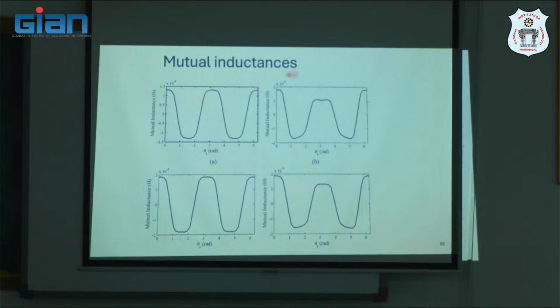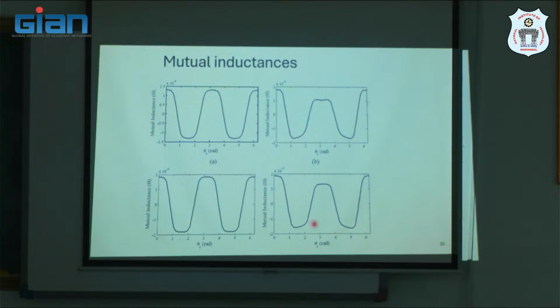So this is the mutual inductance between stator and rotor. So stator phase A and a particular rotor bar, as you rotate the rotor, will be of this shape under healthy condition. When you have a static eccentricity, the inductance itself will change like this for one rotation. So phase A to a particular rotor bar. For dynamic eccentric condition, the inductance will be the same in shape as static eccentricity, but the magnitudes will be altered. And for mixed eccentricity condition, it will be a combination of static and dynamic, right? So it's going to be something like this.